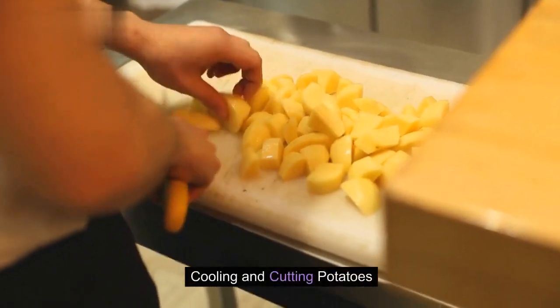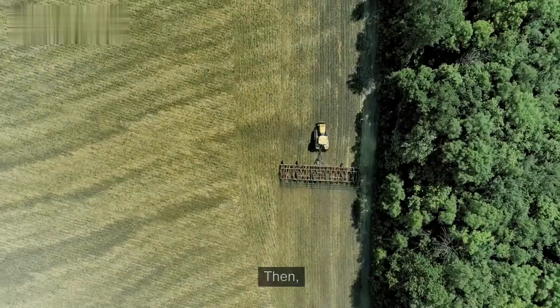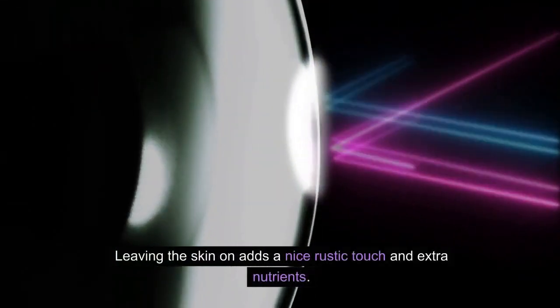Cooling and cutting potatoes. Once your potatoes are done, let them cool for a bit. Then, cut them into bite-sized pieces. Leaving the skin on adds a nice rustic touch and extra nutrients.